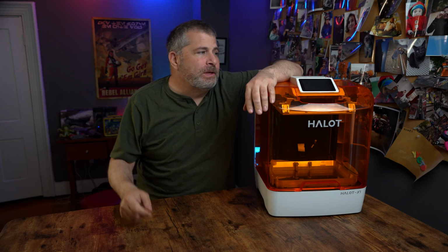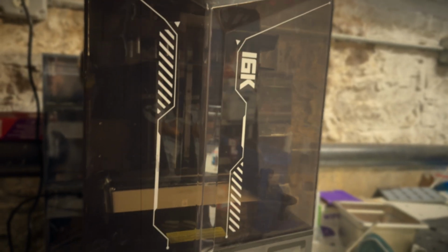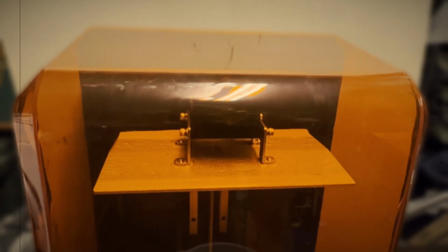So I'm walking around my studio the other day and I'm looking at the resin printers and I'm like, you know what, that's it. I'm not going to do resin printer reviews anymore. I have like 6 of them. They're full of resin or half filled with resin. I'm in the middle of testing them and I've broken prints all over the place.